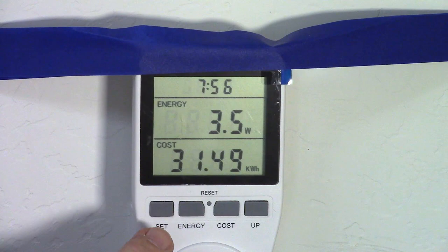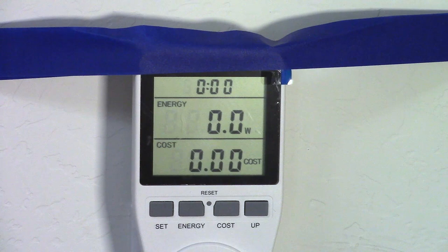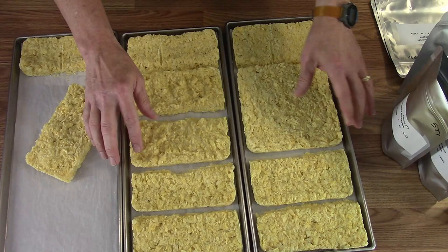It would have been less for the other trays that we already took out. They were probably dry many hours ago. So now with it reset, it's ready for the next batch. So now that we've got the weights for these, and they were essentially the same as we weighed them for the testing, minus about 8 grams for each thermometer. So now they're ready to bag.